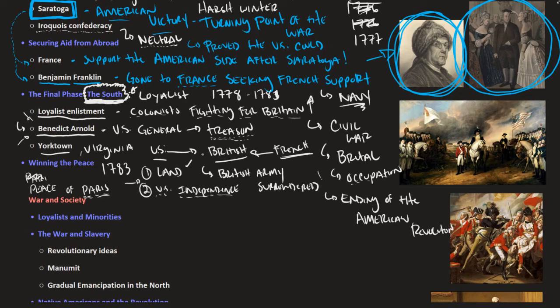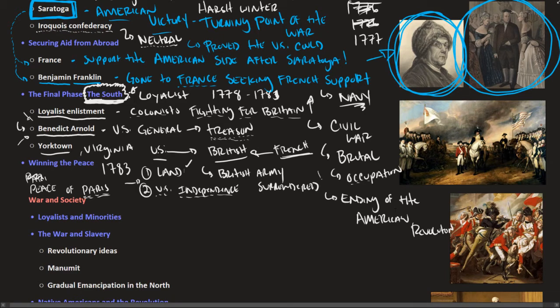And generally speaking, the Peace of Paris was very beneficial for the American side. It wiped off all pre-existing debts, for example. The only thing that the American side had to agree to was that they wouldn't persecute loyalists. So, for example, if there was somebody now in the United States, the American side would not persecute them. They would let them keep their property, for example, et cetera, et cetera.